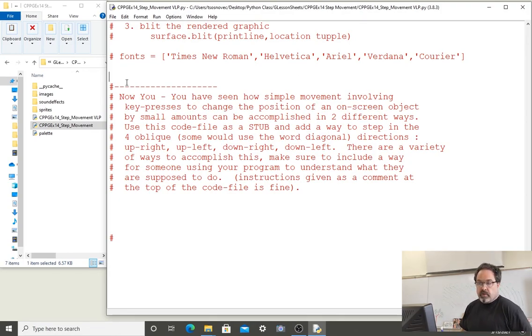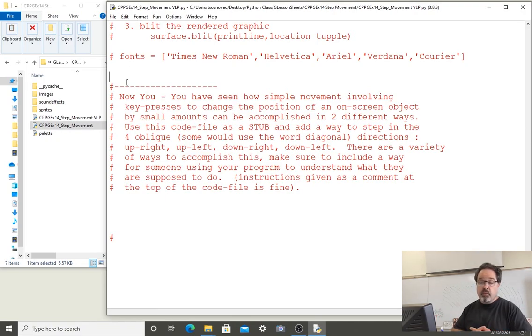Now you have seen how simple movement involving key presses to change the position of an on-screen object by small amounts can be accomplished in 2 different ways. Use this code file as a stub and add a way to step in the 4 oblique, some would use the word diagonal, directions. In other words, up right, up left, down right, and down left.